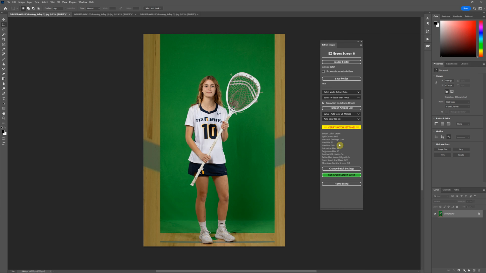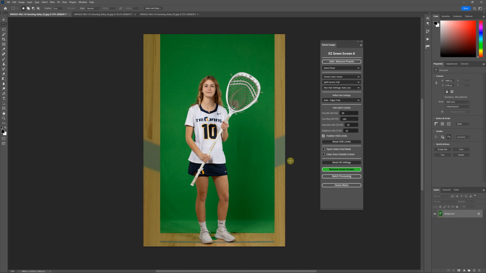Before I demonstrate that, I want to discuss how the auto clear works in version 6 and why I removed that method of doing it in version 7 and 8, because it can remove sports equipment at times, and it can also damage the edges of hair and around skin and clothing if you use it at too low of a radius. And so those are the reasons I took it out.